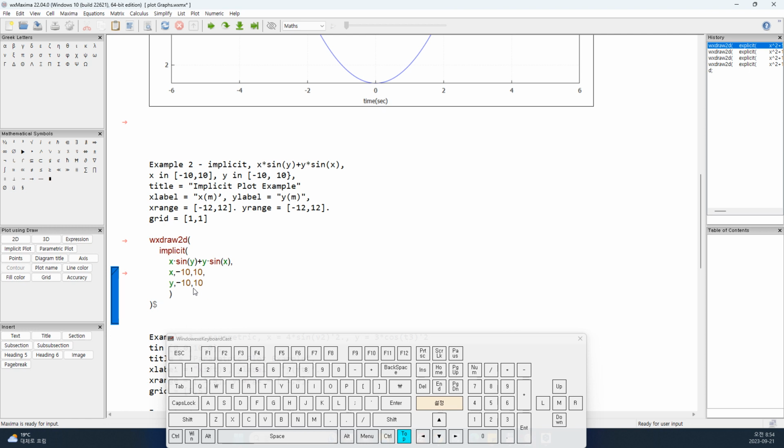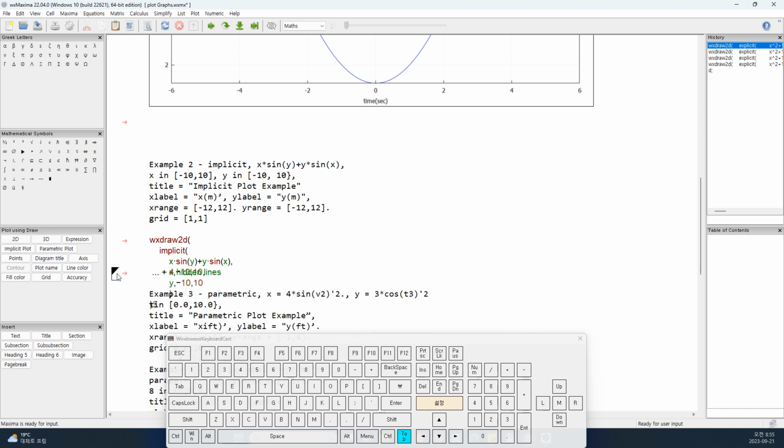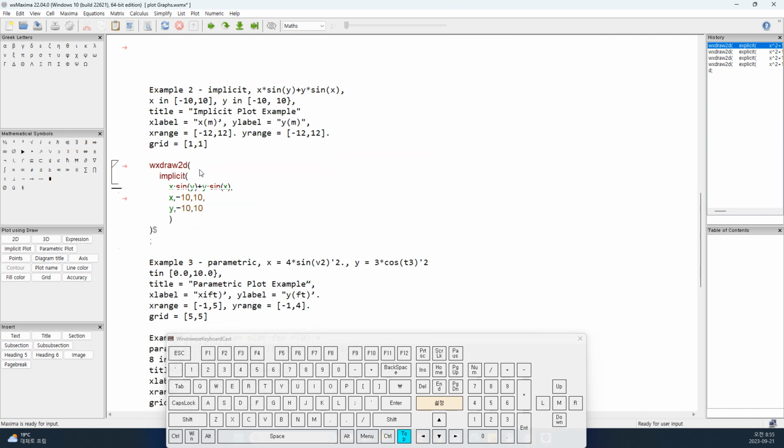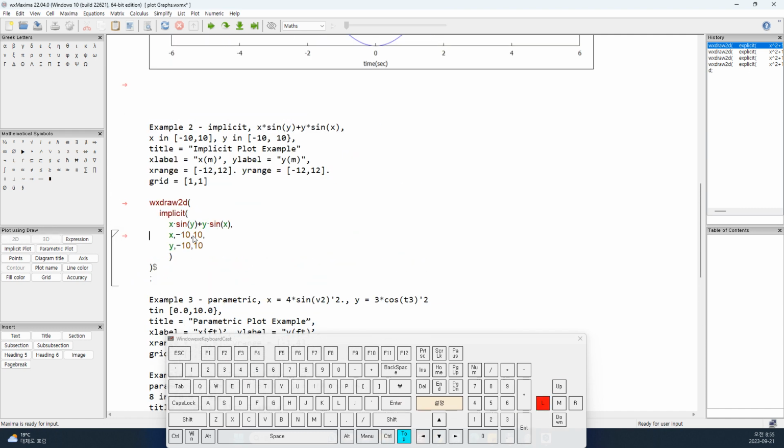We go for the diagram title, implicit plot example. And then we go for the axes, x label, y label, x range from minus 12 to 12. In this case, we do change that to minus 12 to 12.